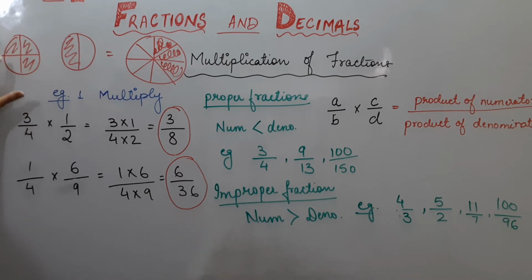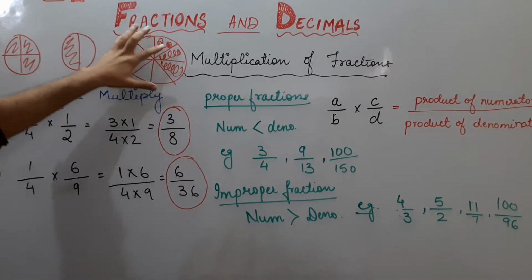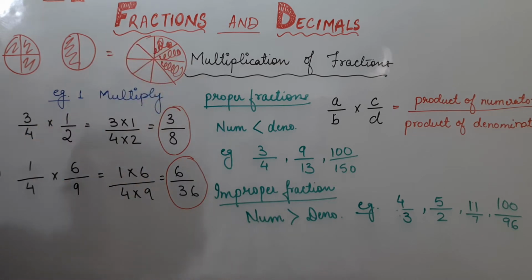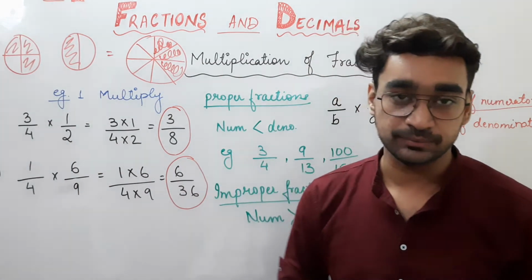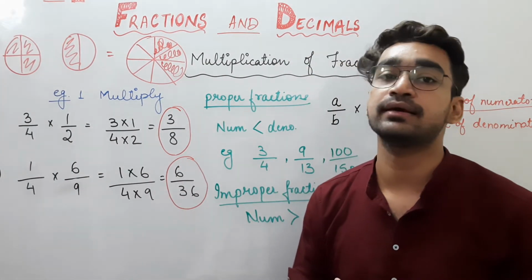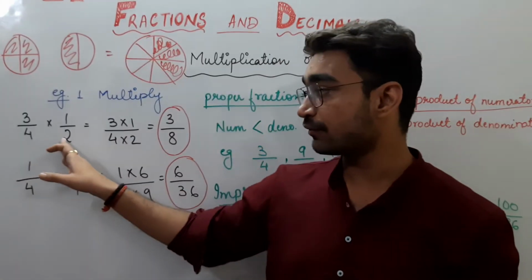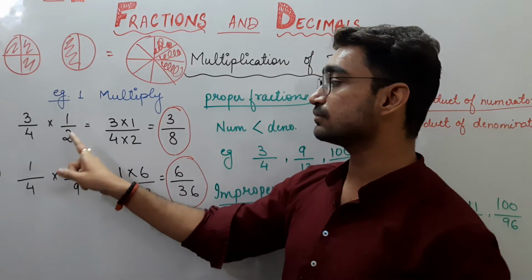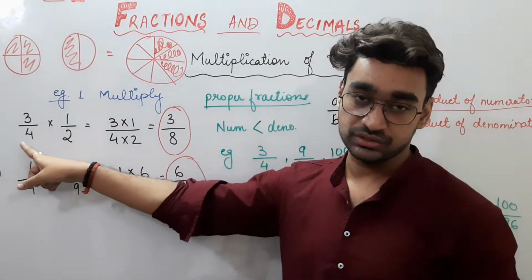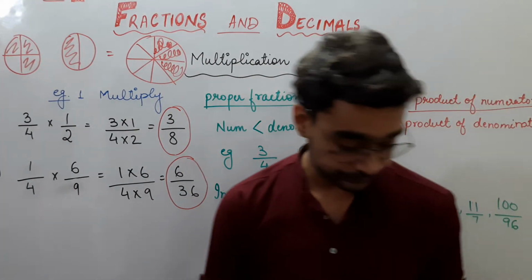Here, see the shaded part, how much it is shaded. A great portion is shaded, means 3 portions are shaded. Here half of the portion is shaded, but here only 3 portions out of 8 are shaded. So 3 by 8 is actually smaller than both of the fractions. So we can say one general rule here: if two proper fractions are multiplied together, the result which we are getting will actually be smaller than the individual fractions. I hope it is clear for you.